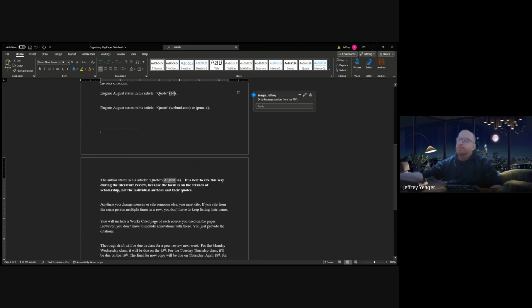But let's say you quote from Steinbeck, let's say you quote from DeMott, let's say you go back to quoting from Steinbeck again, then you quote from Schillingwald, right? In every one of those cases, you would have to put the author's name because you keep changing your source. So even though you eventually go back to Steinbeck on the third citation, you still have to put his name again, just because every time you change, you have to cite.